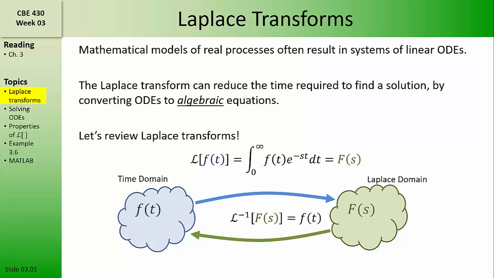In chapter 3 of the methods text, we're going to review what you already know about Laplace transforms. We'll revisit some Laplace transforms of some common functions, and of course, we'll show the inverse transforms as well and review how to find inverse transforms. Then we'll show how we can use Laplace transforms to solve ordinary differential equations and systems of ODEs. And we'll review some of the key properties of Laplace transforms that we'll use throughout the semester. Then we'll do an example where we consider a chemical process that gives rise to a linear ODE model. Finally, we'll show you how you can use MATLAB to evaluate Laplace and inverse Laplace transforms.